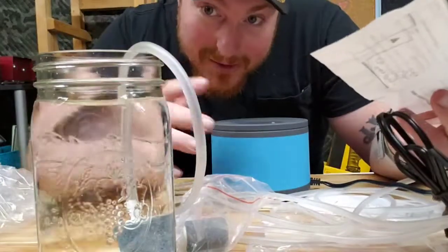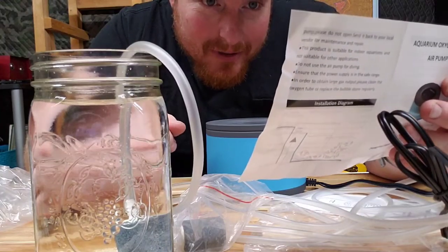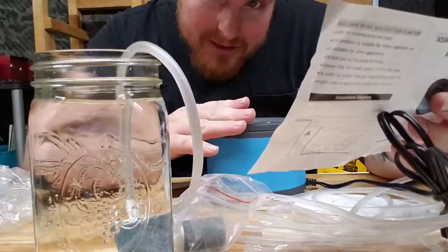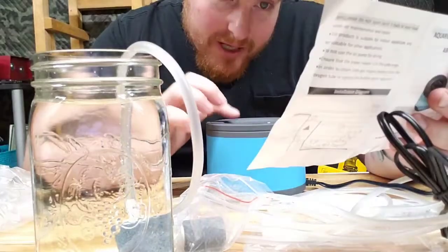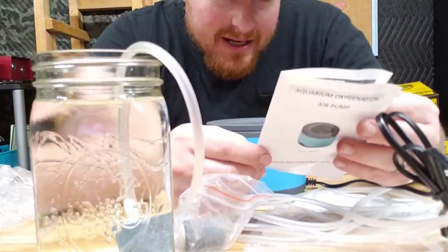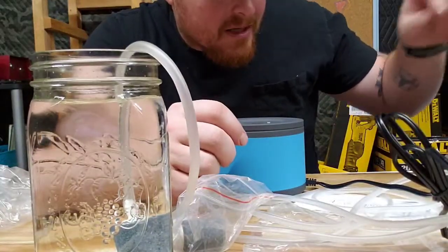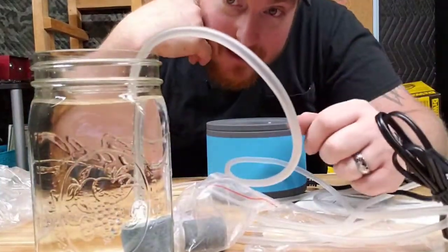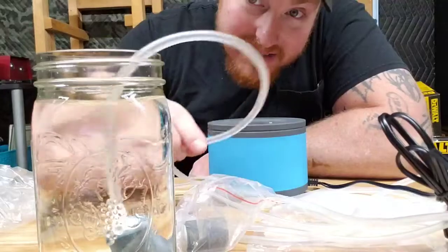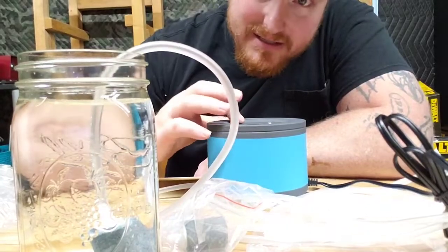This isn't the easiest way to film here, trying to get down so you can see the water and see all this. I was reading over this — it does say the output looks like is 10 liters a minute, I'm assuming that's for the air. We plug this up and with the power we got a plus and minus, so we do have different air speeds, which is actually kind of cool — I guess that could be the intelligent part. It says do not use the air pump for diving, in case anybody was curious about that. Don't do it. The hose they gave us is probably about 10 feet, and like I said, this is some good quality hose. So let's turn it on and see what we got.